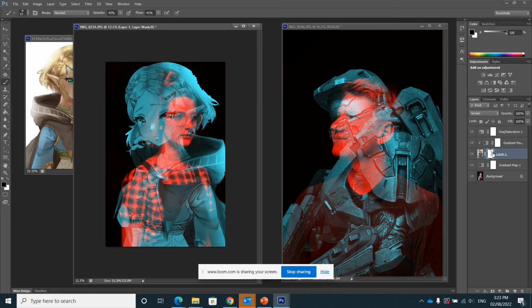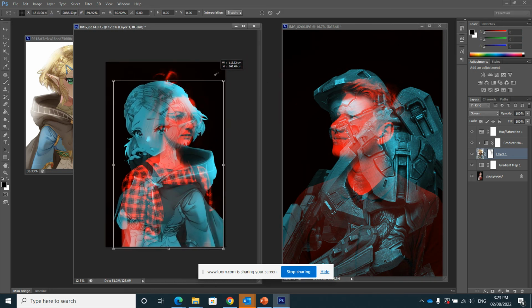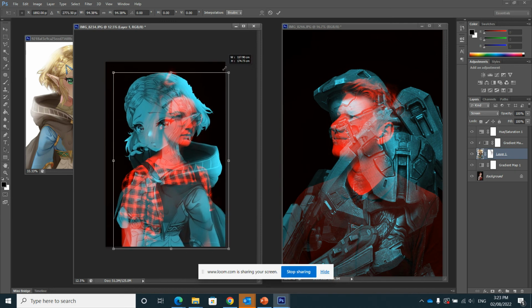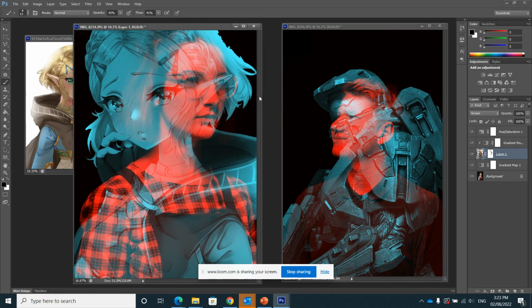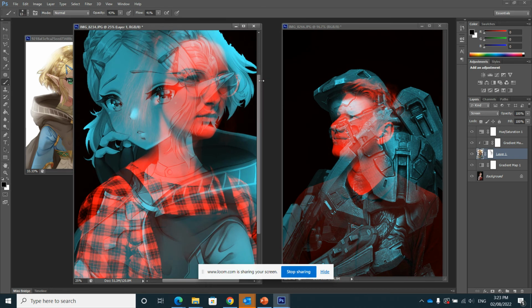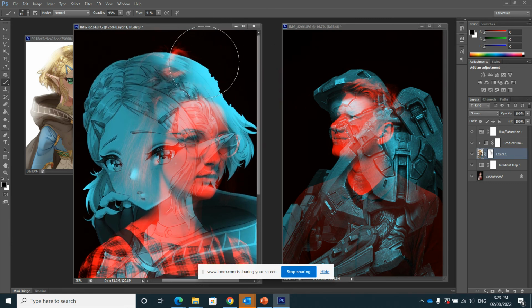Click back off the layer mask onto the layer, Control T, and I might just experiment with moving that portrait around again to see what works best. Okay, I think that works pretty good. The only problem we've got is this very kind of straight line along this edge. There's a couple of ways you could get rid of that not very good clip line. We could blur it, or we could cut a new line into it. I think we'll try and cut a new line into it.